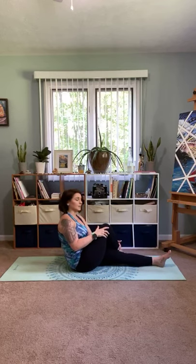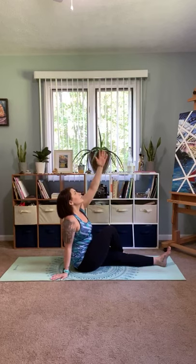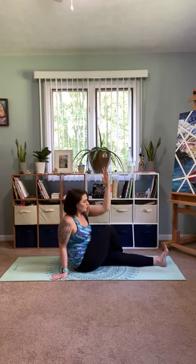Planting that left foot outside of your right leg this time. Bring that left hand back behind, fingers pointed away or at a slight angle. Inhale, lift your right arm to the sky. Twist and connect, elbow to knee. Look over that left shoulder. Flex through your foot, straighten through all of your fingers here.